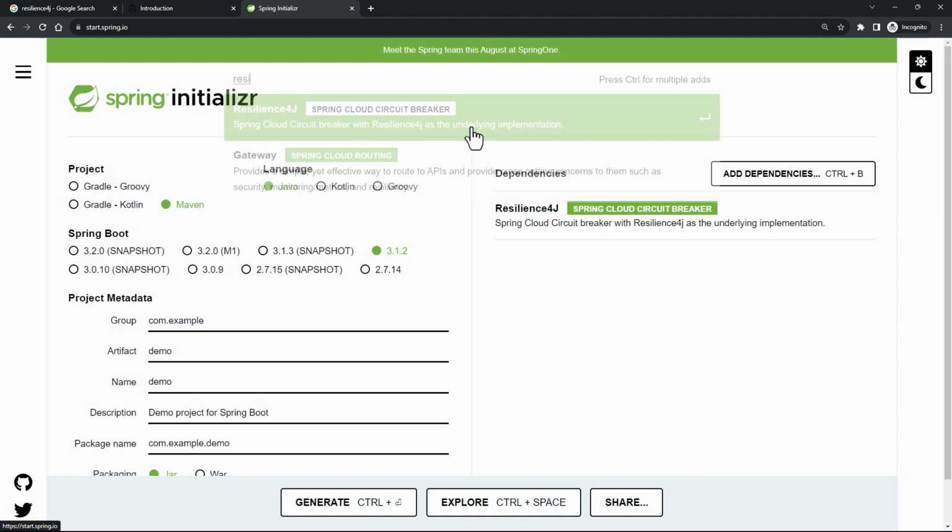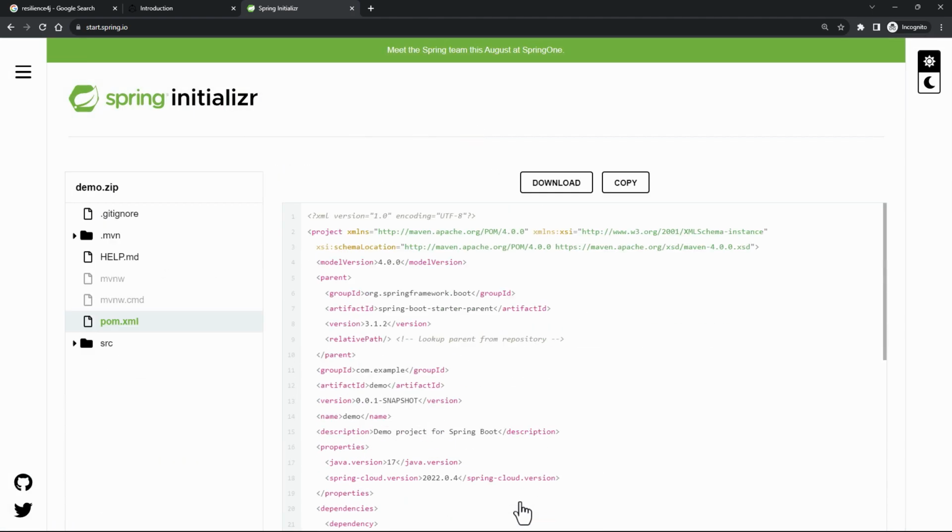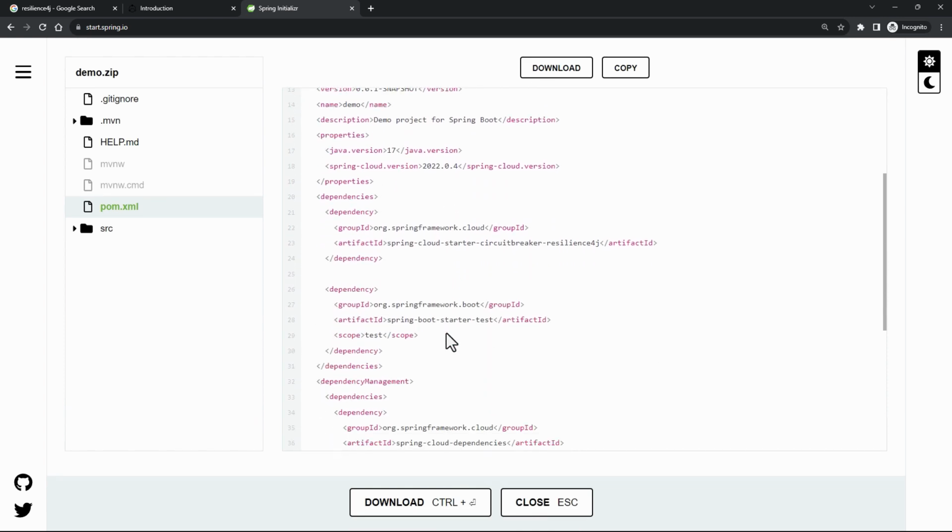You can see this dependency come up, and you can hit Explore. You will see this particular dependency has been added. This is a dependency to implement circuit breaker into your application. So I'll copy this and we will head over to our project.